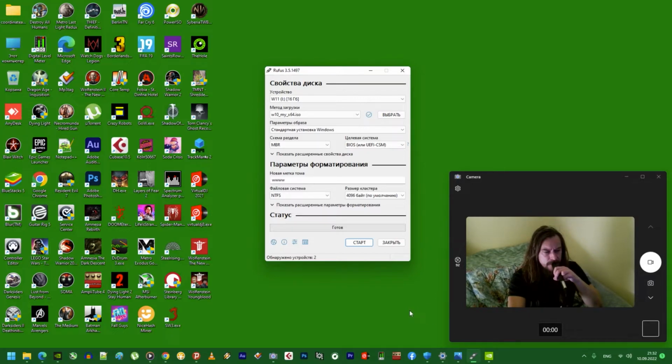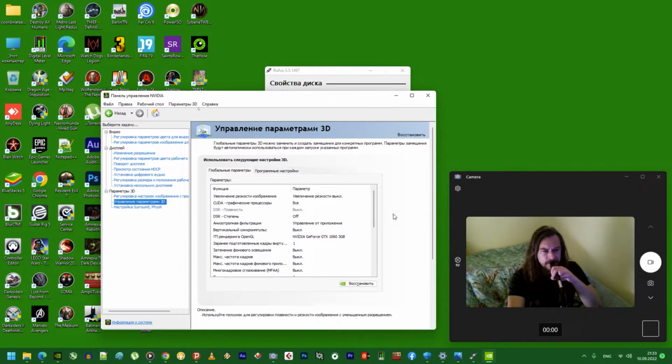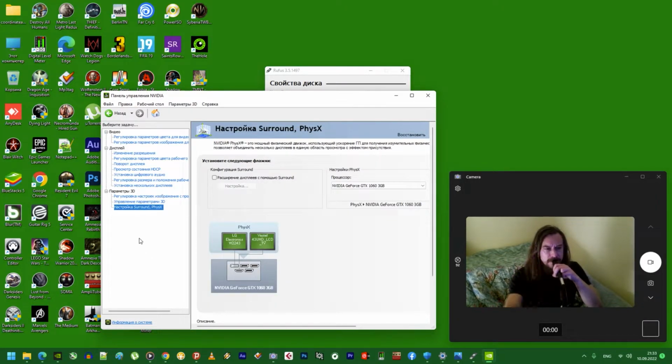The last steps are about software. The third step is to set the OpenGL engine as your graphic card. The fourth step is to set the physics engine as your graphic card.